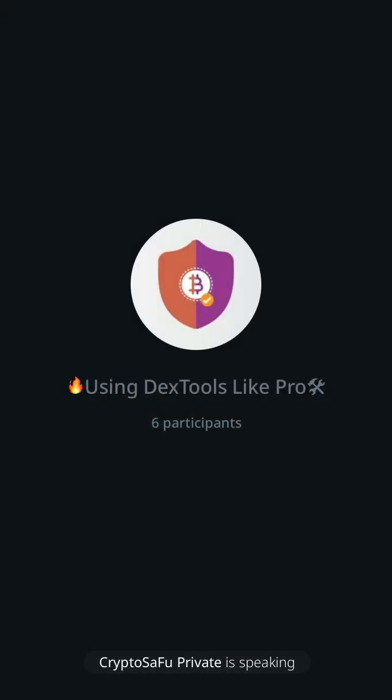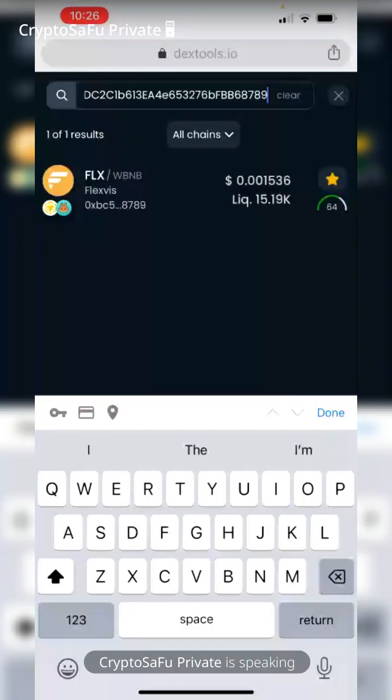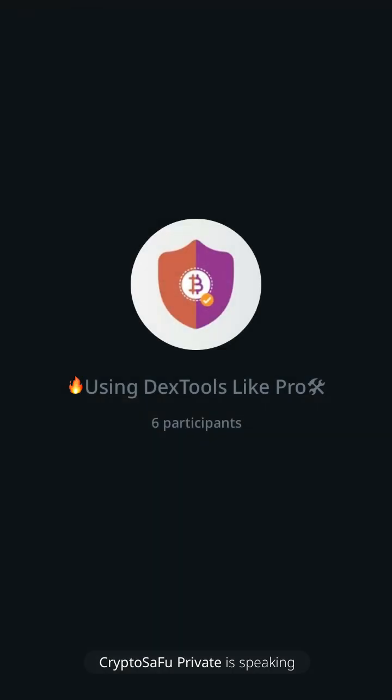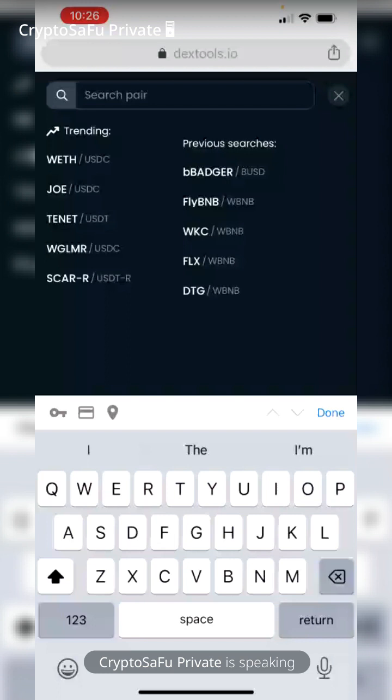Then enter the search bar, paste the address. Contract. Yeah. So do you know the reason why we are putting more focus on you pasting the contract address? This is because there are a lot of fake addresses that pretend to be like the original token.